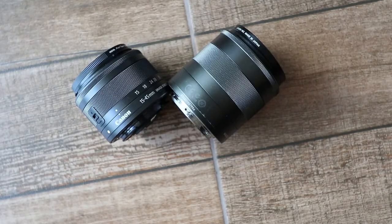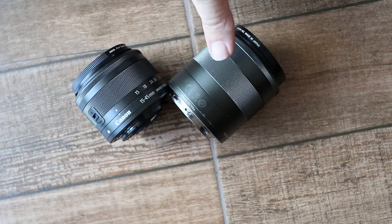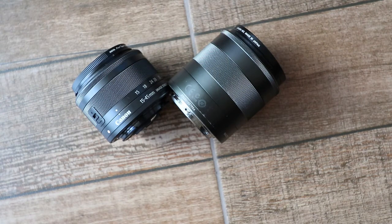What Canon seems to do when they introduce a new lens mount is to announce some very high quality lenses, as they did with the new RF mount. And that draws people in, and then once they've got an established user base, then unfortunately the quality seems to go down. So nowadays, if you buy an EOS M kit, you're going to get this 15 to 45 lens, but I still prefer the old 18 to 55.